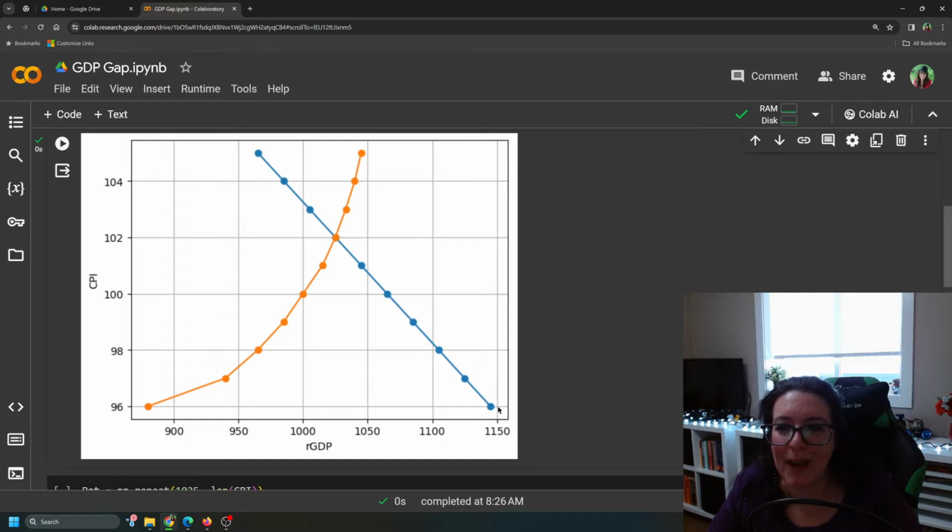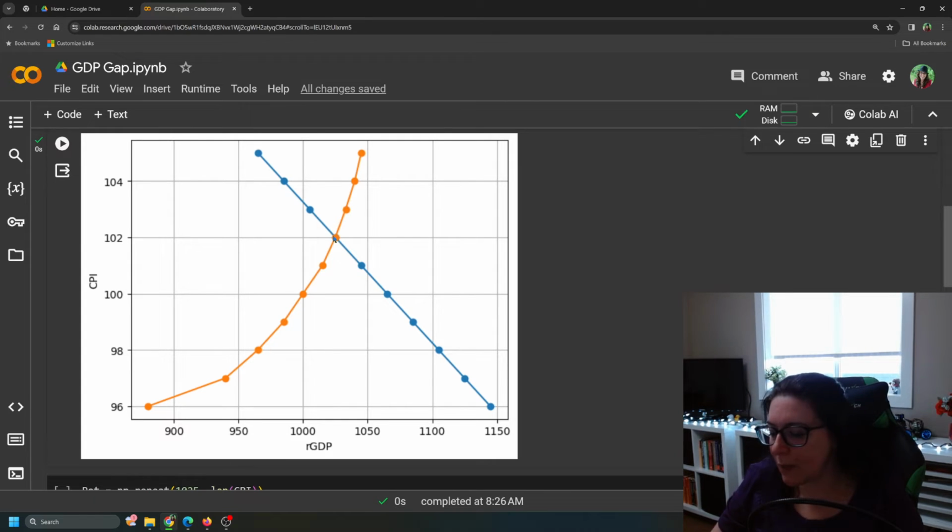We have an upward sloping aggregate supply curve. Notice it's not a straight line, and you can refer to the other videos as to why that is the case. And we have it upward sloping though because as the price goes up, as there's more inflation, businesses can charge more money, and ceteris paribus, holding everything else constant, at higher prices they make more profit, and so they're willing and able to sell more, and so we get this upward sloping aggregate supply curve.